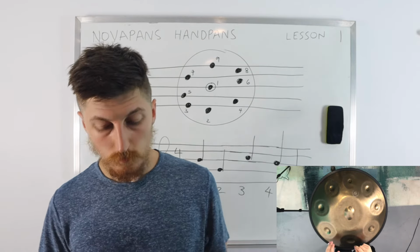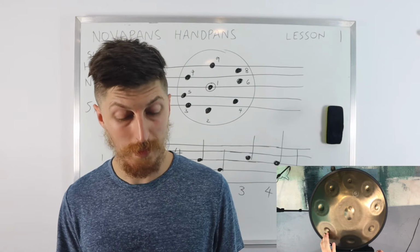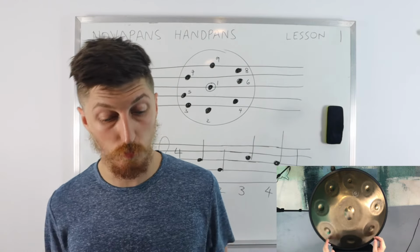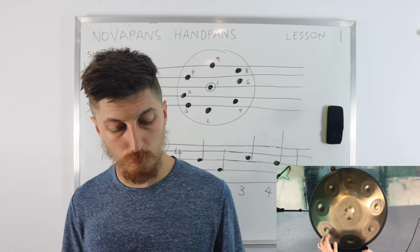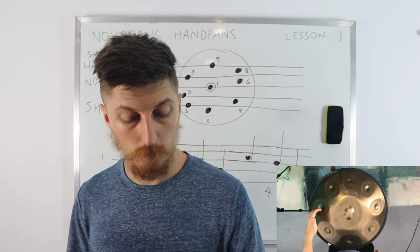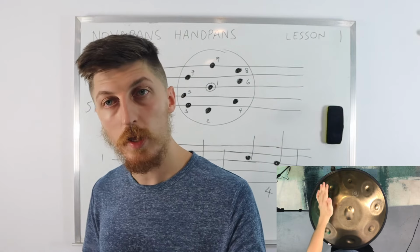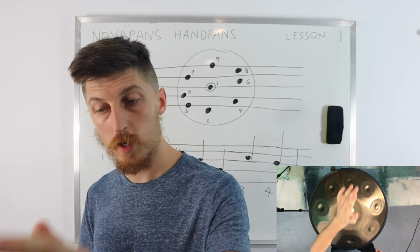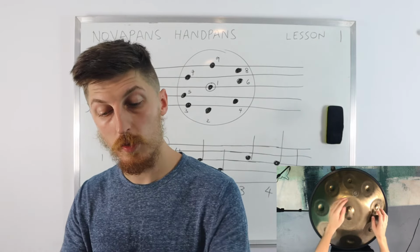So with that said, if we know this is 2, we know that the next one is 3 on the left. So you don't have to count up the whole scale to work out where 5 or 7 is. If that's 3, then the next note directly on the left is going to be 5, because you count up in odd numbers: 3, 5, 7, 9. And remember on the right it's 2, 4, 6, 8.